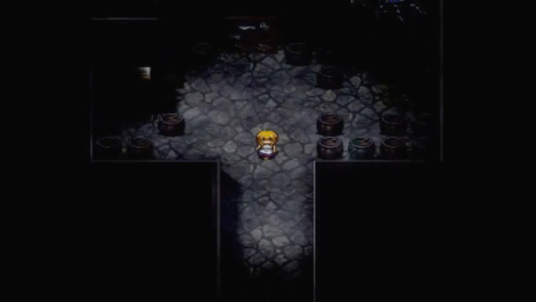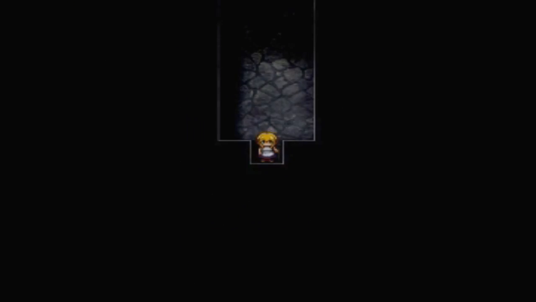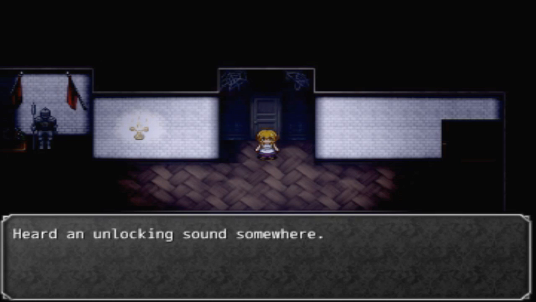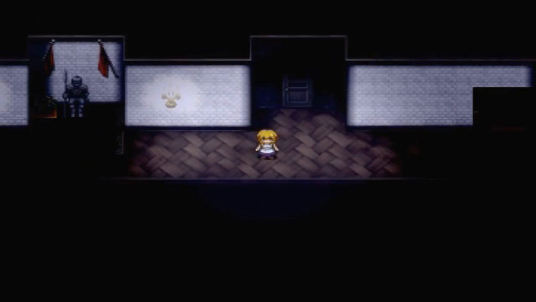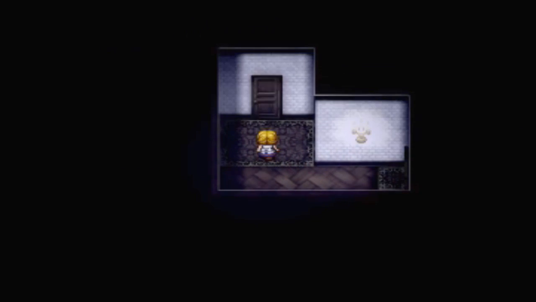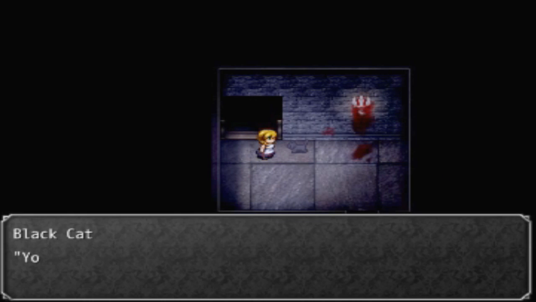It's just the angle I'm sitting at is a little hard to see sometimes. Well, that's mean. How rude. The butterfly flutters out of your hand and slips out through the wall. Wow. Heard unlocking sound. Oh, the kitty's gone. Oh, no. Kitty! Cat. Are there pillows? They look like pillows. Cat, don't leave me like that.